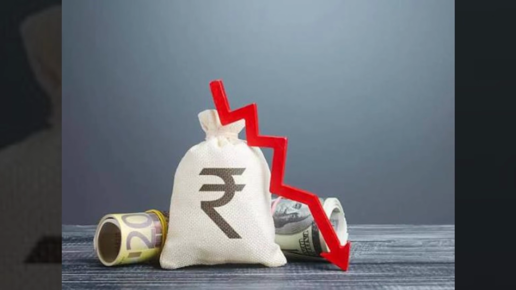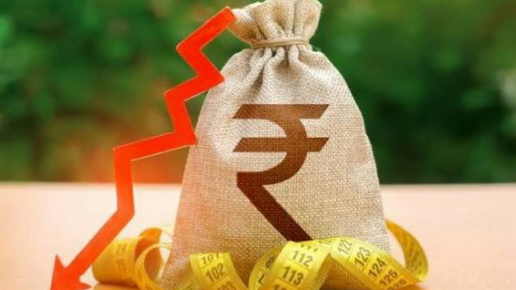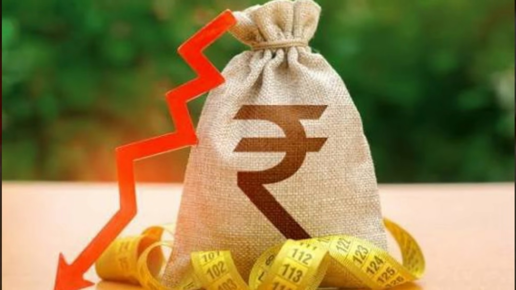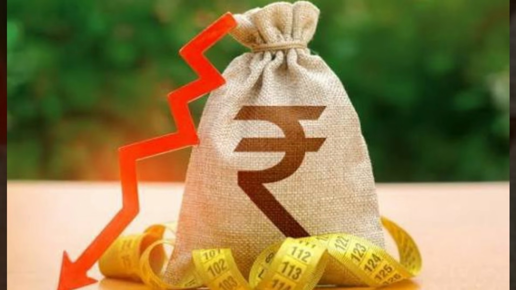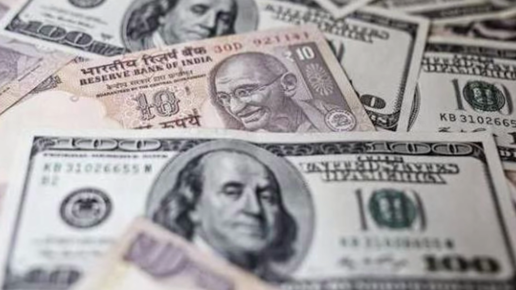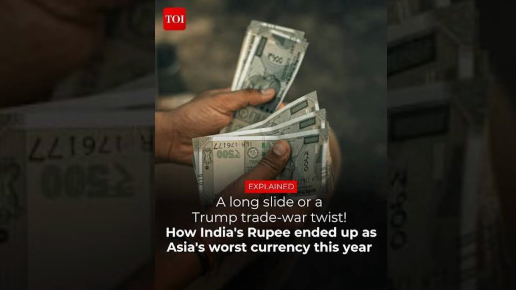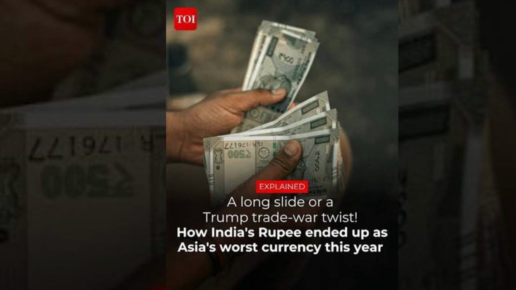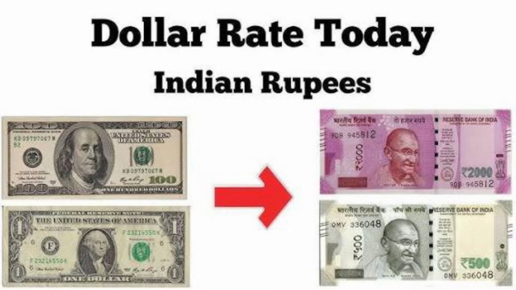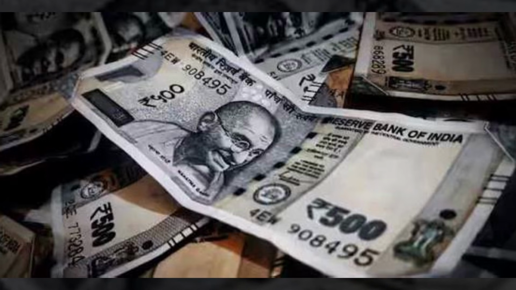Back in 2014, when the rupee hovered close to 60 to the dollar, expectations surrounding a new government were high. Yet by late 2025, the currency had lost roughly 45% of its value during the period of the Modi administration, considerably sharper than the approximately 30% drop experienced in the previous decade under the UPA government.